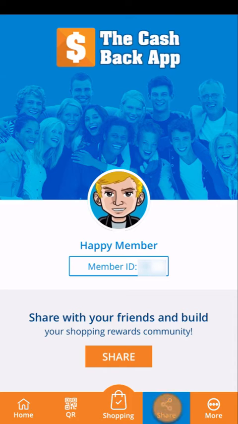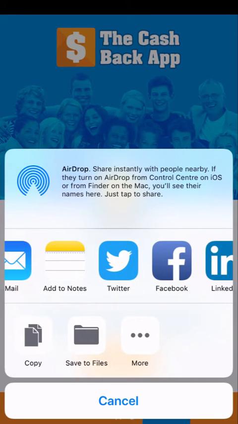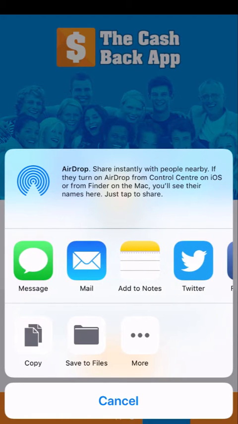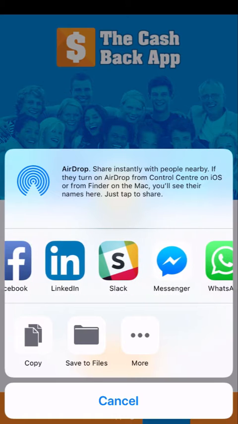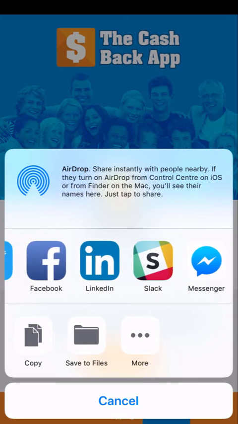The Share tab gives you an easy and fast way to share a message and your custom share link. Tap on the orange Share button to access the list of apps that can accept and send your share message. For whichever apps you have installed on the device, you can usually see them in the list of available apps, including email, SMS, Facebook, LinkedIn, and more. Choose the one you want to share with and then send your message using that app.